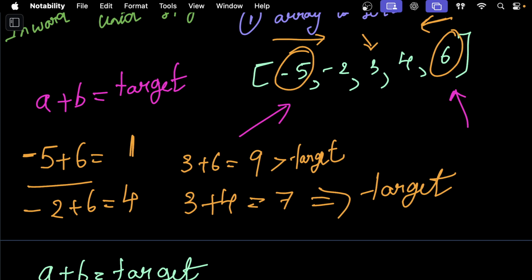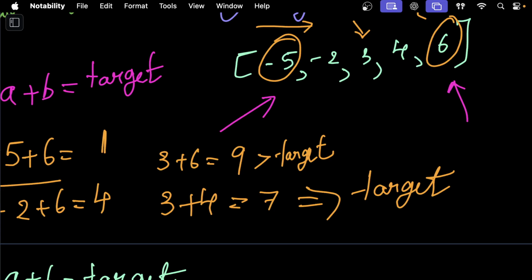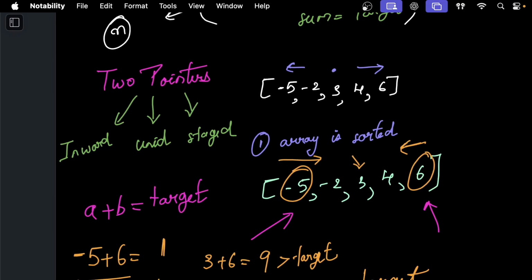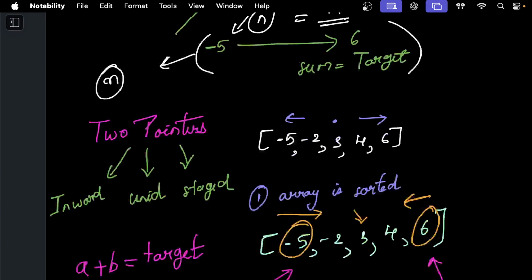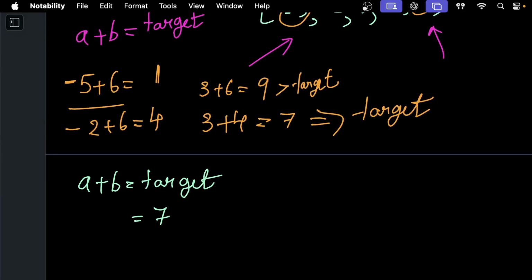That is what he's checking. There should be one more approach. This is one approach. What could be another way? Is there any other possible way? One more approach will be this way. Yeah, since there are only two.